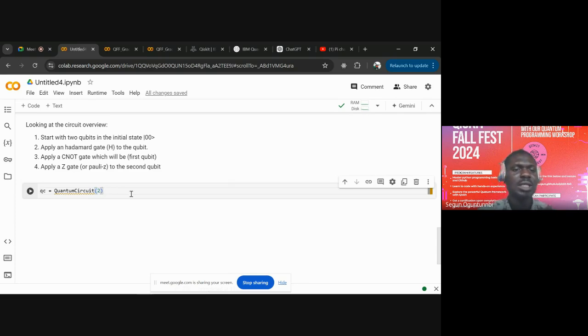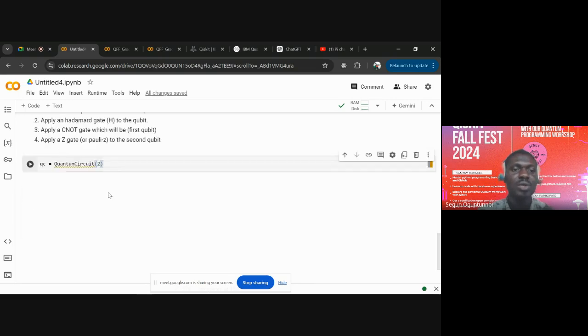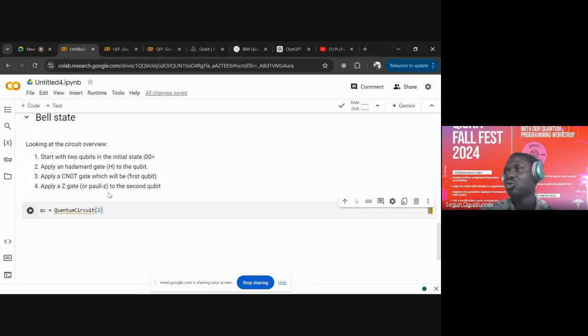When you are calling that, you state how many qubits you want to use. Is it 1 qubit? Is it 2? Is it 3? Because we are working with Bell state, we apply just only 2 qubits. Now I'm stating that I'm making use of 2 qubits, and the next state is what? Looking at the overview here, the circuit starts with 2 qubits in the initial state.